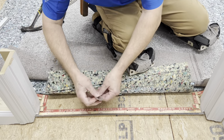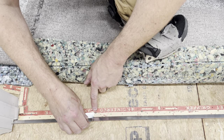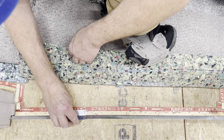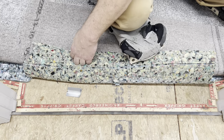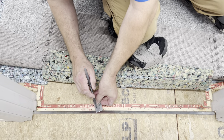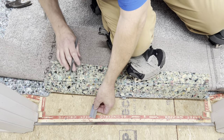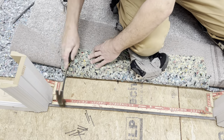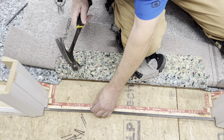The Z-bar that goes underneath there, you can see just about how far it actually fits. The nails that come in the tack strip are usually about centered, so these nails will actually barely get a hold of this Z-bar. I like to put a few extra nails in, a little closer to the front of the Z-bar and the tack strip. That way I'm sure to have nails penetrating through this Z-bar, and that's going to give it a lot more hold whenever we start working and stretching the carpet.